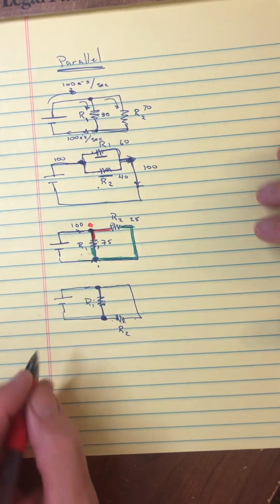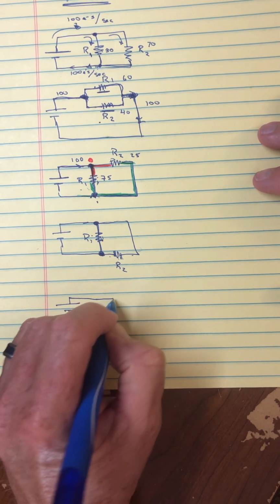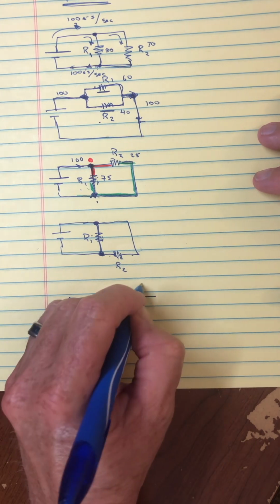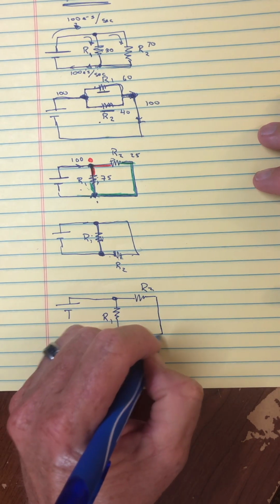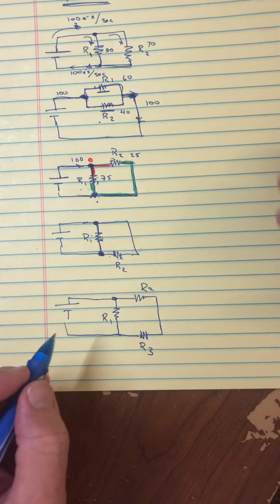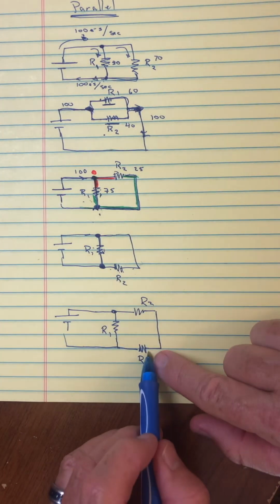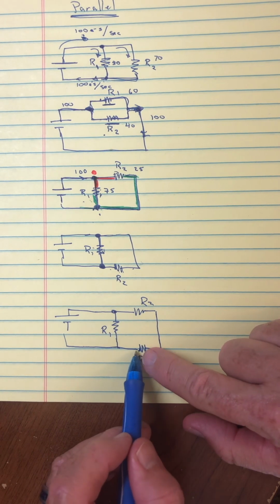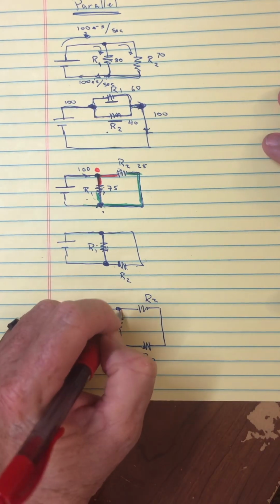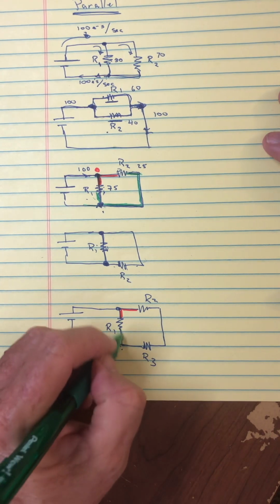Had there been another resistor here, in other words, had I had a circuit that looked like this, it's a little harder one. Call this R3. You can see that this little green drawing wouldn't have worked. I would have gotten to here and I would have hit another resistor and then probably have to have another color like blue, and then the blue comes together with the green coming down. So I guess it would look like this. Okay, so I draw red here, and then it comes out green here.